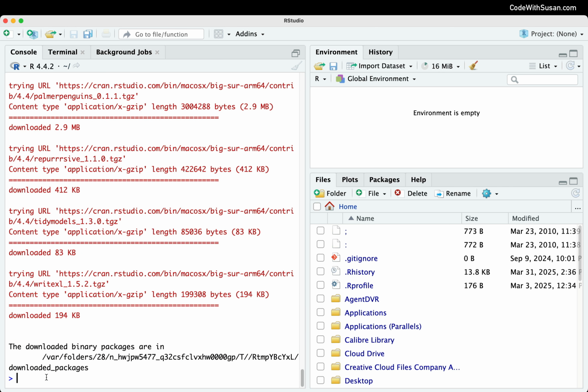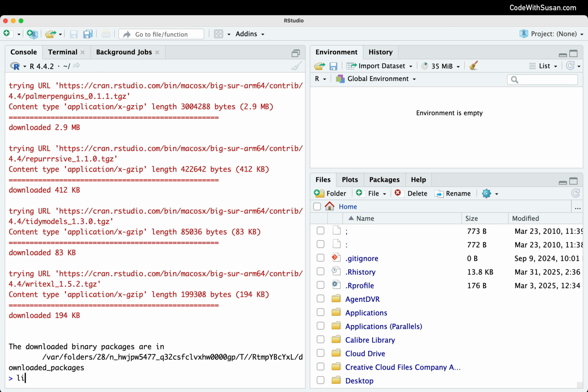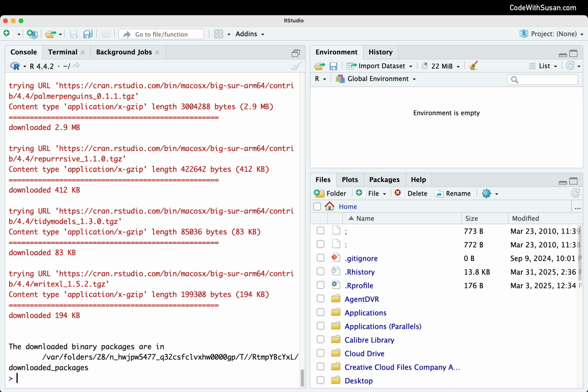So those packages are now installed, and as needed, we could use the library command to reference them individually, but we don't need them directly, so we're not going to load anything just yet. And with that step complete, we have done everything we need to set up our software requirements for this book. We've got R installed, we've got RStudio to work with, and we've got the necessary packages.